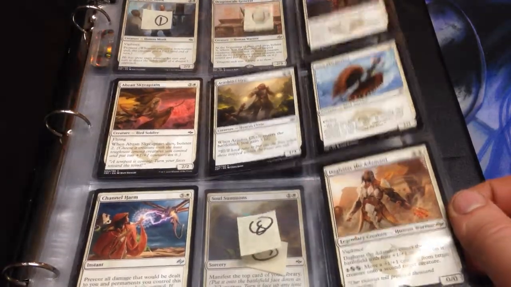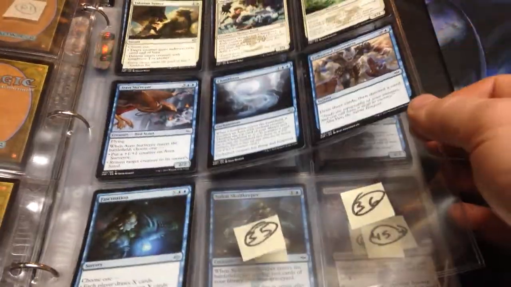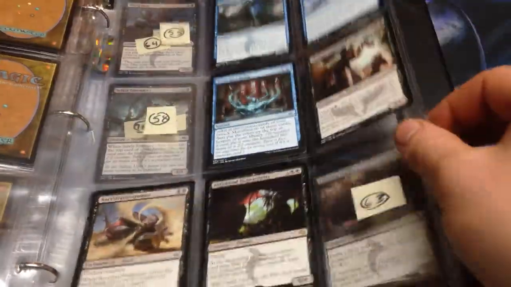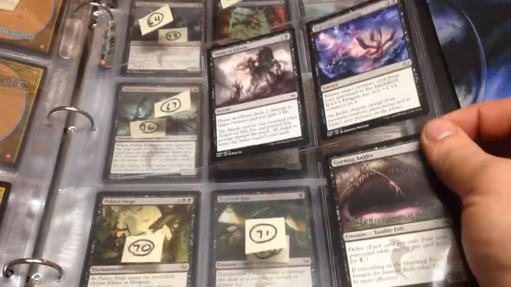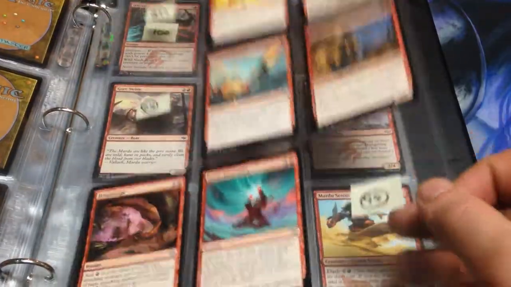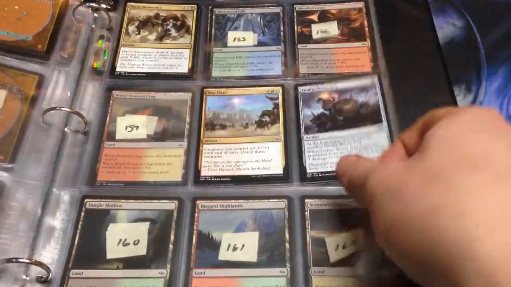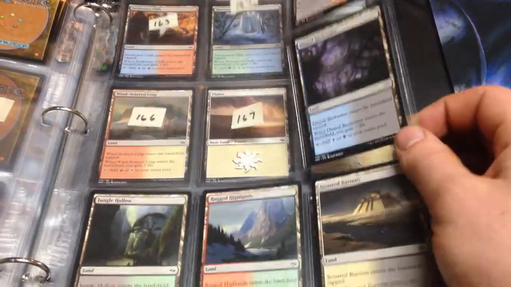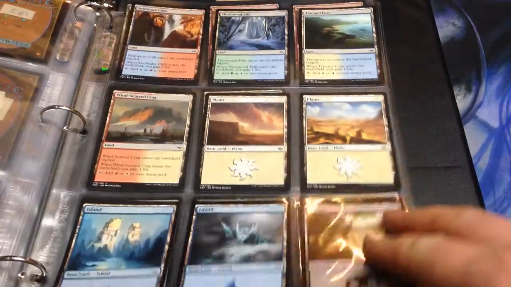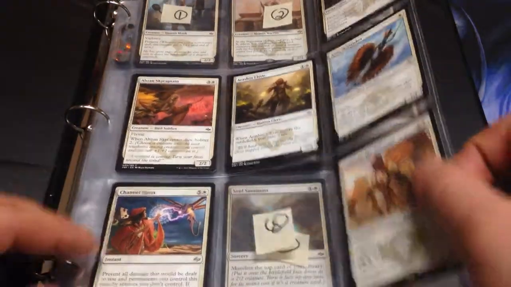So, I need 11 more white cards, 11 blue cards, 13 black cards, 13 red cards, 15 green, 6 more multi, 5 artifacts, two land guards, and one token. So yeah, that pack we just did was pretty decent.